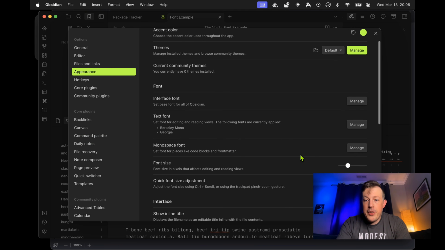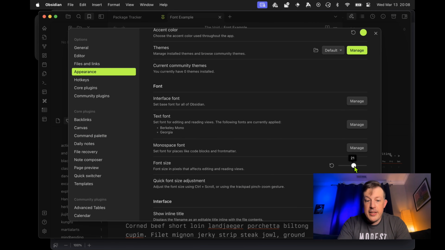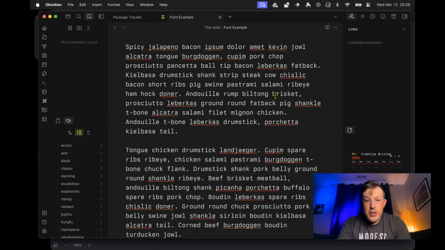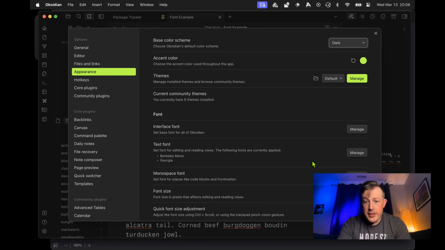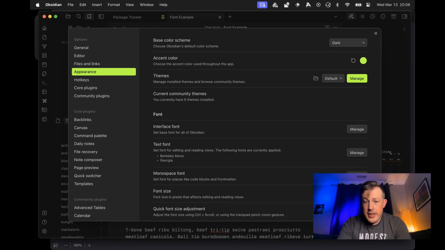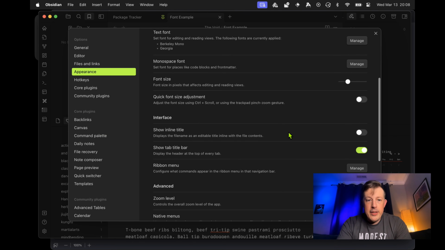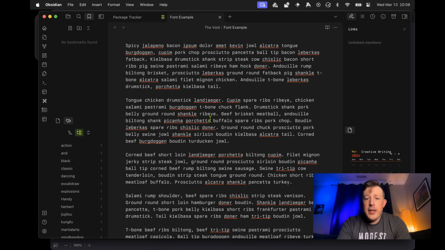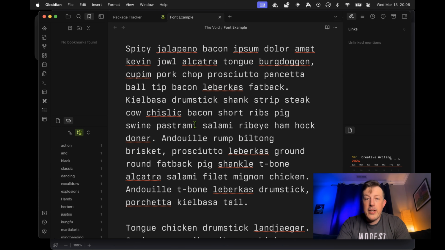And then you can change font size. If you can't see all that well, then you can make it as big as you like and reset that back down. And you can also enable quick font adjustment, which you can, I've got the trackpad.